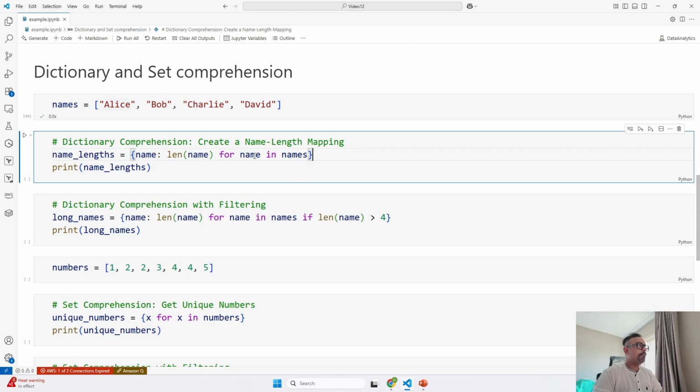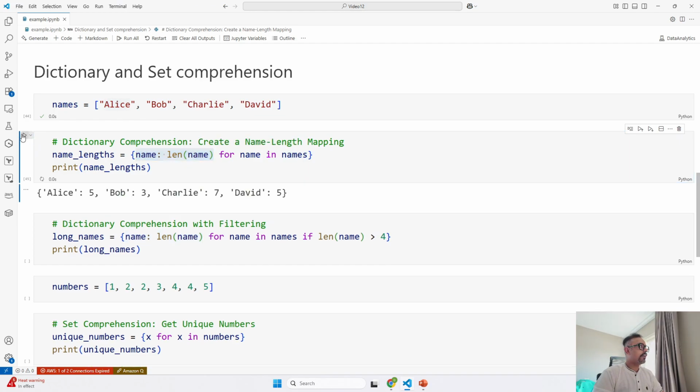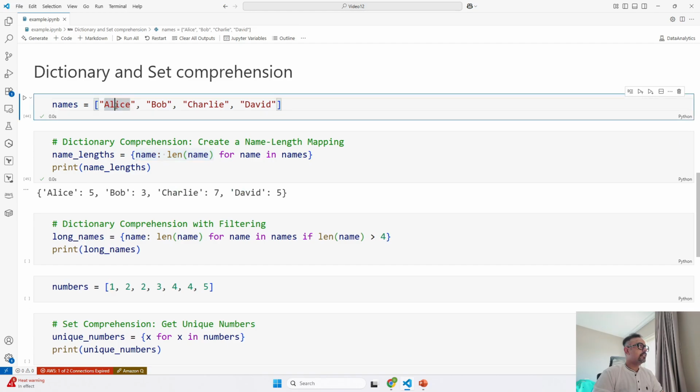Every time it picks one name, it's creating a key value pair, and in that key value pair, the value of the name that it has picked as part of this for loop iteration is going to be one key, and the length of that name is going to be the value. So if I go ahead and run this, you will see first it picked Alice, and the number of characters inside it is 5, then Bob, then Charlie, and David. That is how you can use dictionary comprehension to create a name length mapping.